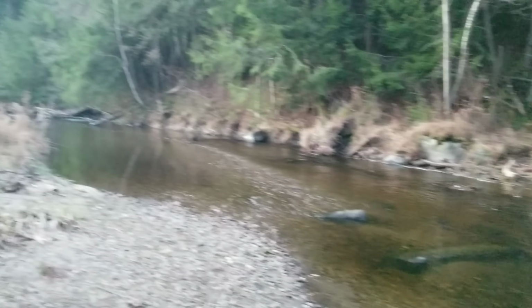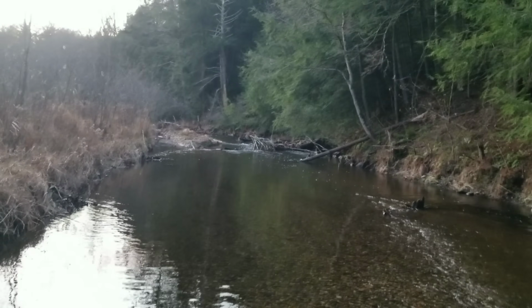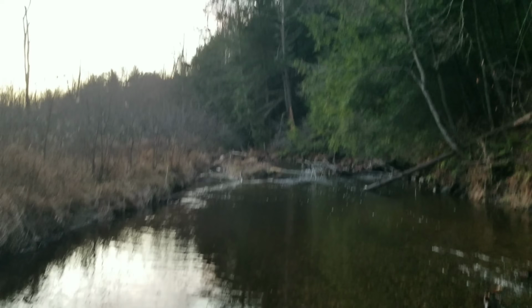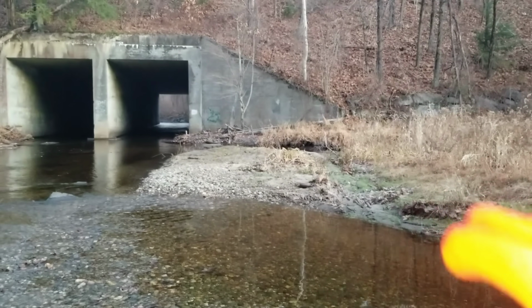I doubt the beavers will start construction again this year. Like, this was their secondary dam. Their big dam is a little bit further up here. Back in the summer I walked up this a ways. So all this was a marsh. That dam getting washed out destroyed this marsh. All this was underwater.